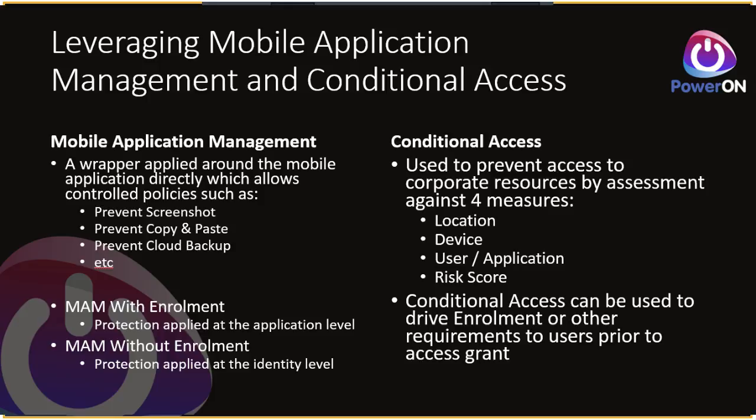A good example I like to use is the Outlook app. So as a business, that's a MAM-enabled app, so we want to be able to control that. So we want to say, I don't want you to be able to copy data from the application and paste elsewhere. Now, when it comes to the likes of bring your own device, MAM without enrollment works on the application layer. So when you have a bring your own device and you apply that, we may find that one of your users actively uses the Outlook application as opposed to the native client, and that's what they prefer.